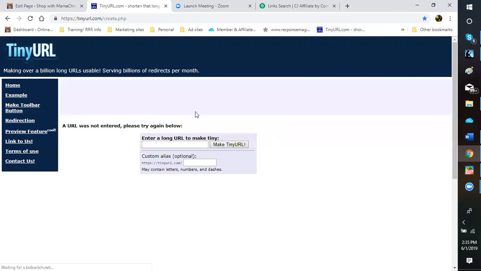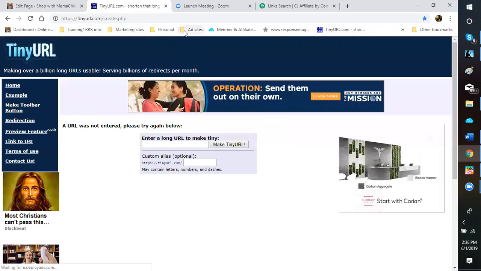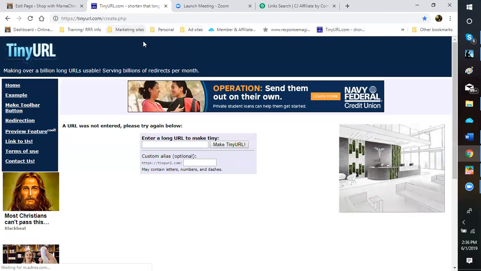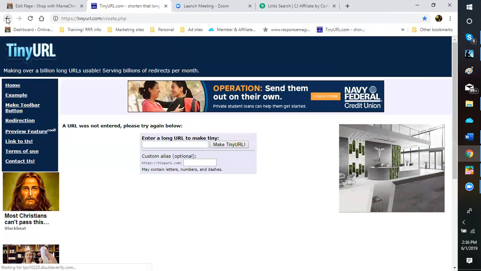And then you just bookmark it. You should have a bookmark for it, like I have mine just on my toolbar because I use it quite a lot. But if you have your blogging folder, you can put it in your blogging folder or your ad site, however you have it listed. That way it's there for you to find. And what are you going to put in?